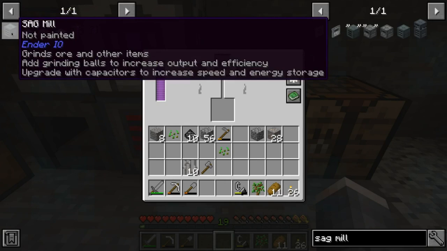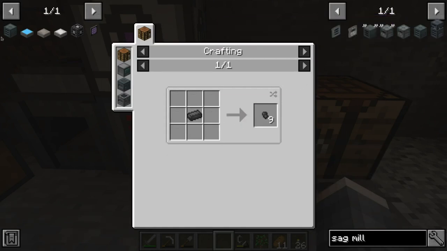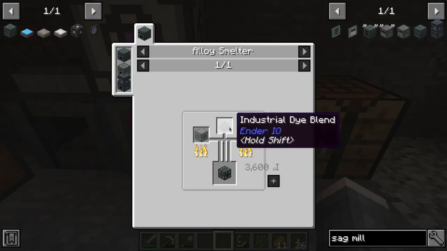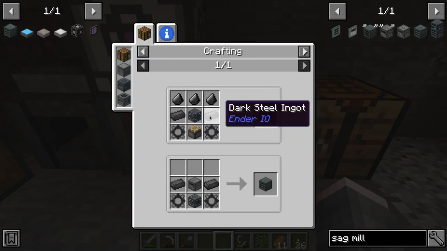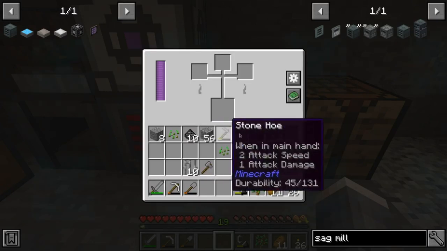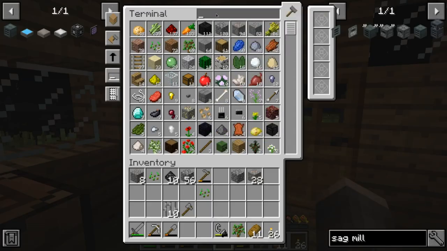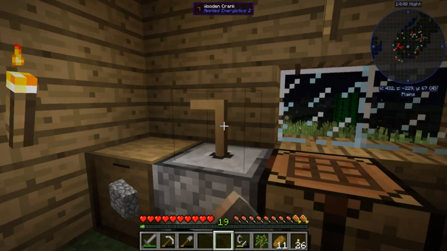So we need dark steel. How many do we need? We need at least two for the bimetal gears and two here, so four. And what's an industrial die plant? Okay, so we need four dark steel. For dark steel, we need an obsidian, a coal dust, and an iron ingot. So we need four iron ingots. Oh wait, I have something. I'll gather the material and I'll come back to you.